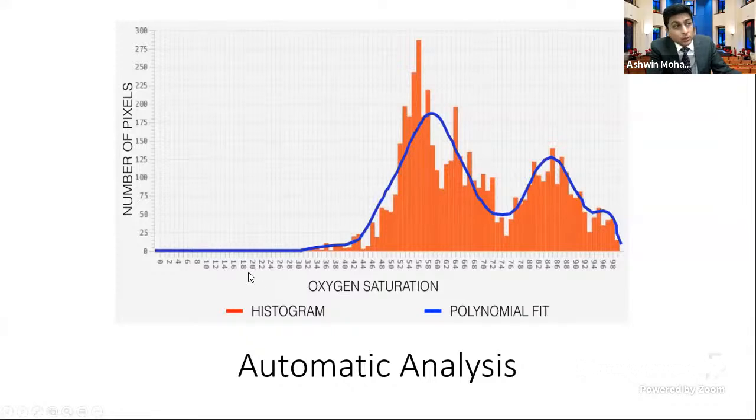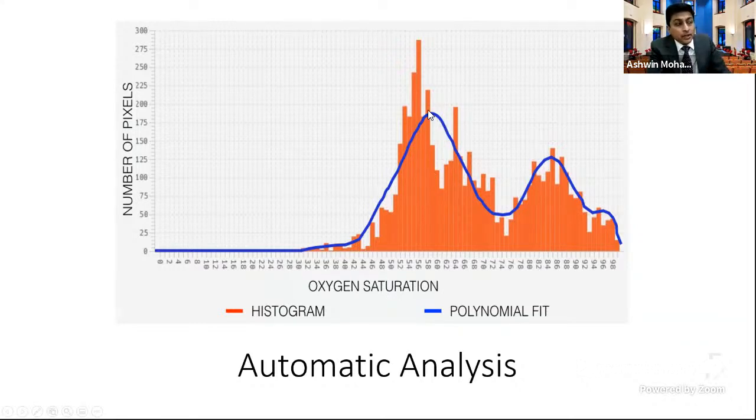Then we tried to automate this. What we did was we made the software take out all the colored pixels, all the colored parts of that image. And then we asked it to tell us what the saturation was, and the number of pixels, that is the number of dots having a particular saturation. We counted how many dots were there. That is called a frequency. And these tall buildings, these bars, basically represent how many pixels had that particular saturation. And so this is called a bar graph.